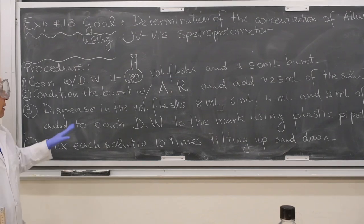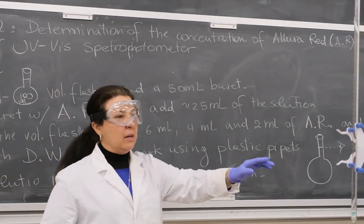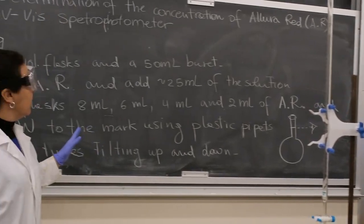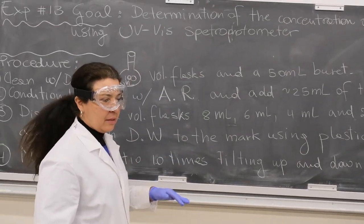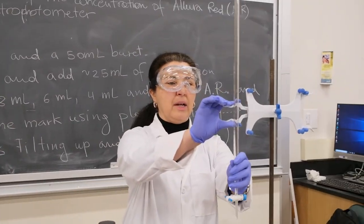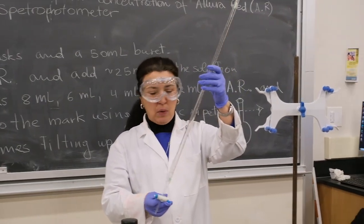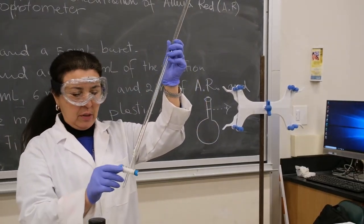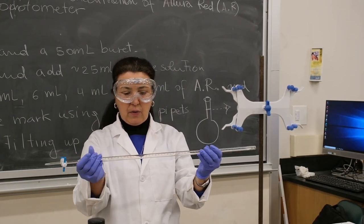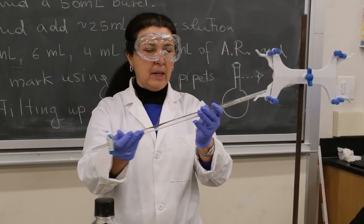We are going to clean four 100 milliliter volumetric flasks and one burette. So we usually clean with water and the deionized water. Once we've done that, we're going to condition the burette in the way we learned many times for the titration with the Allura Red, this solution. We'll let it go through the tip, then close it, and then rotate so that the Allura Red collects all the drops of water that we have in that burette.